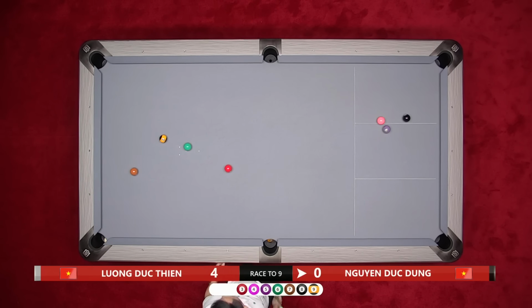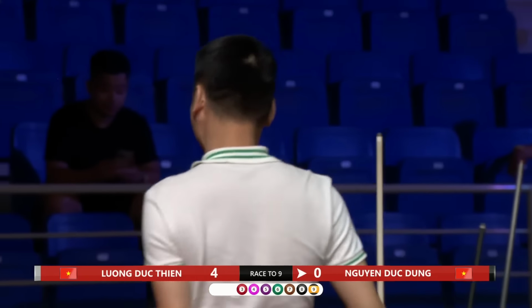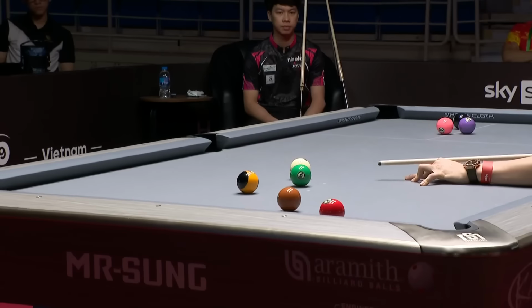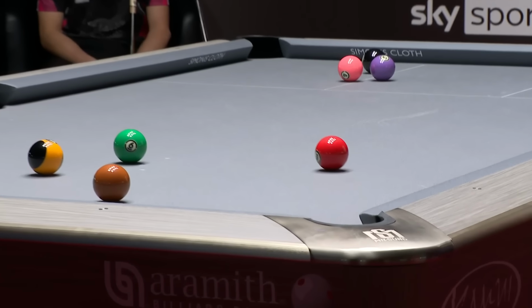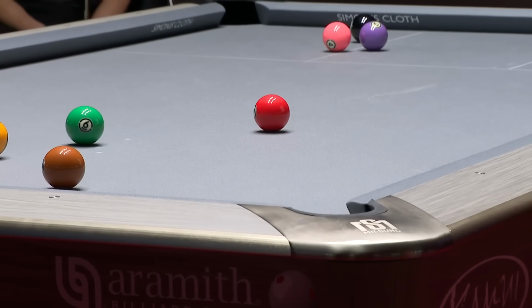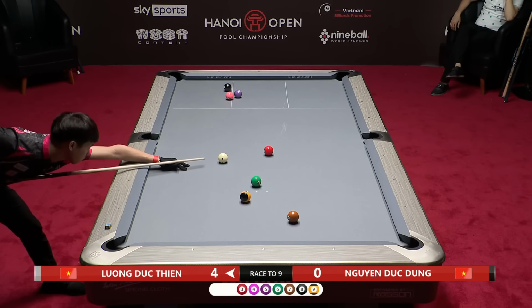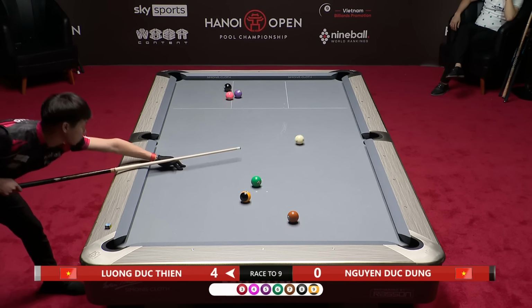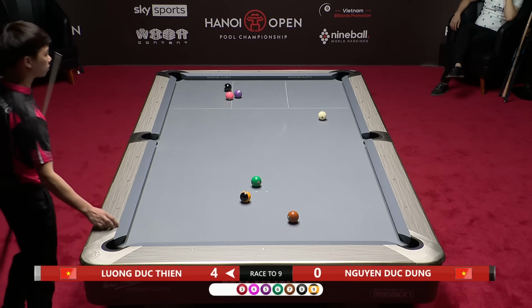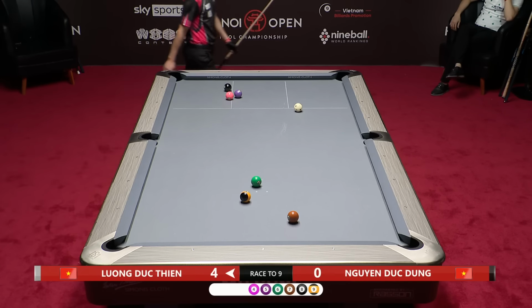This is going from bad to worse for Nguyen. Yeah, and when you do that type of scratch off the 2-rail kick, well, you just feel like snapping your cue in half. Ball in hand. Now he can put the cue ball, leave himself this perfect angle to get on the pink 4. That frees up the purple 5 to play in the other corner. 6 ball goes in both bottom corners. This is just all nice, this for Luong Duc Thien.